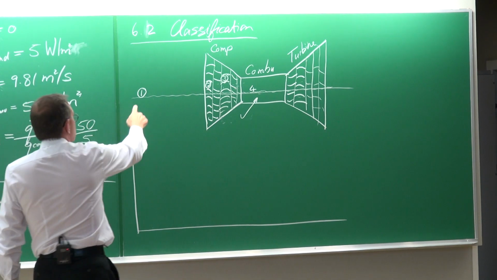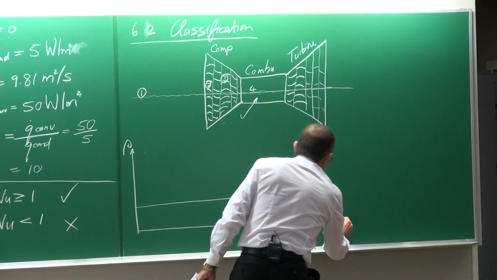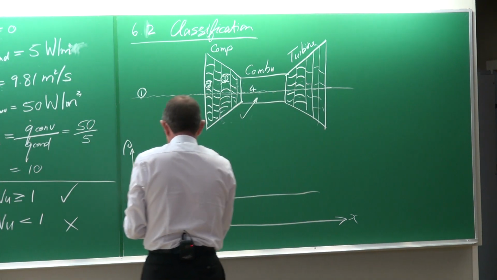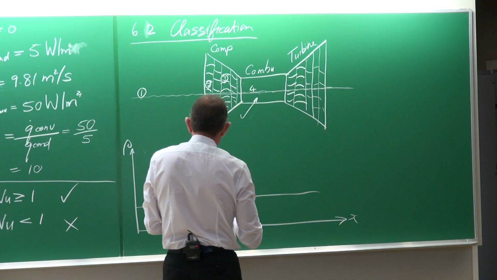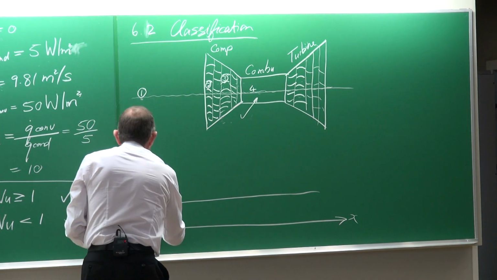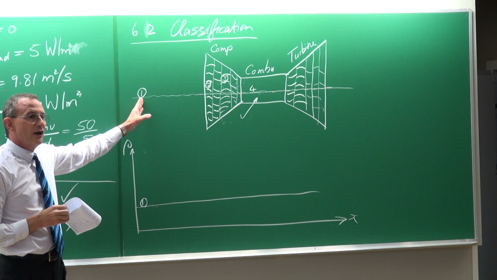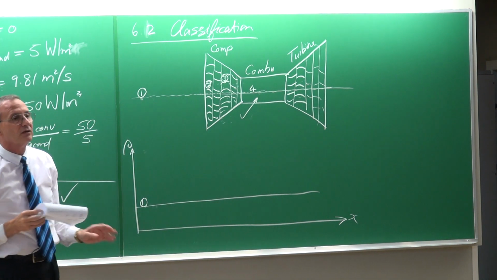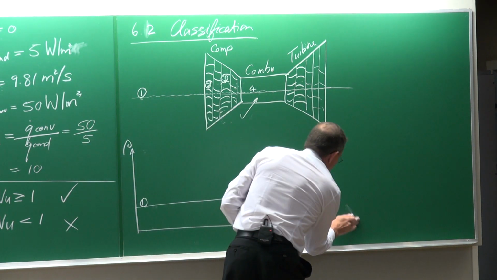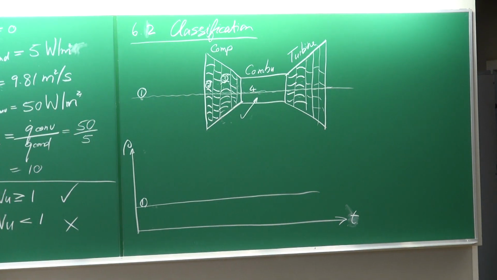So if the fly is now going to measure the density as a function of distance as it goes through this turbine, then when it measures the density there, that is going to be the density. If the fly can stay there all the time, it's going to measure a certain value of the density, and that density is not going to change. Sorry, this is not position, this should be time. Okay. So it will stay constant.